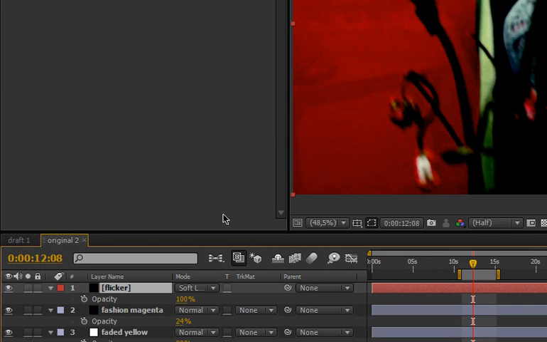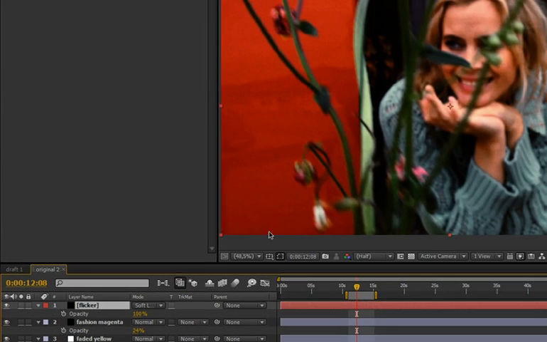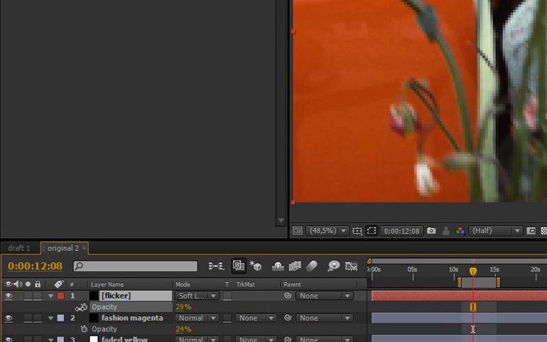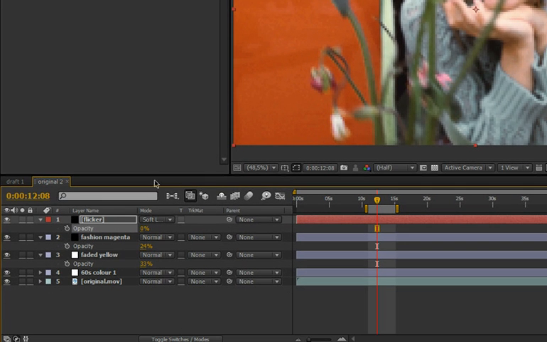Should we even try soft light? So what I'm going for here is just to get a fairly subtle sort of flicker going on in here. So see where it goes. We don't want too much. We just want it to sort of move between probably 0 and maybe around about 25. So instead of doing keyframes for this, I'm going to add an expression here.